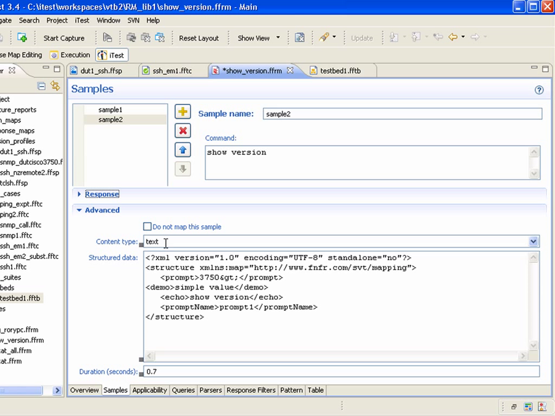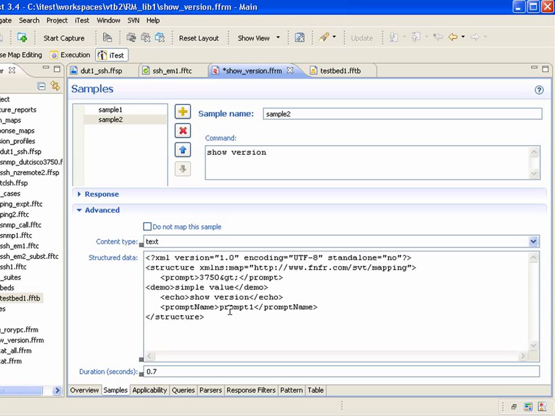And just like for the emulation properties, I can select different content types like XML, etc. I can customize the structured data that comes from an application. This has had the mapping and everything stripped out of it. And we can also simulate the duration. So by default, this shows how long it took to actually execute the show version command last time this was executed.